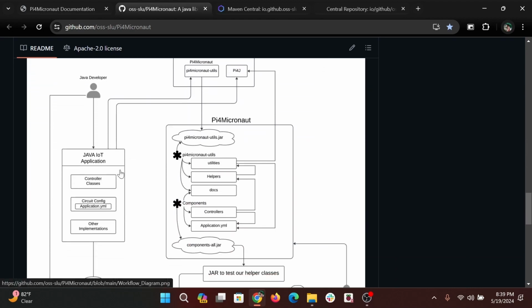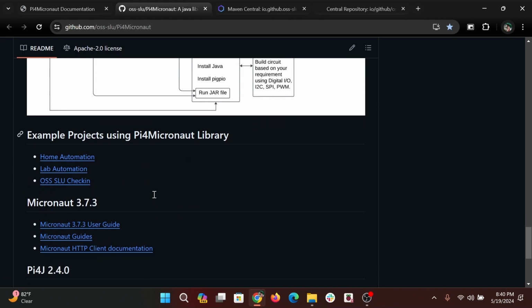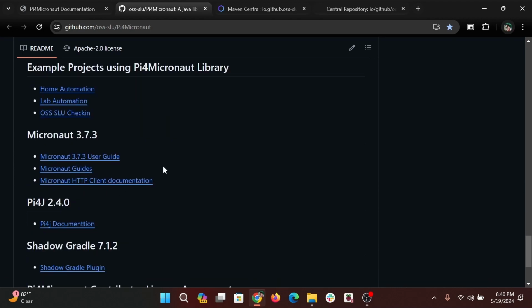If you want to contribute to Pi4Micronaut, you have to understand this before you get into the development part. These are the example projects. We are using Micronaut 3.7.3 for the Pi4Micronaut development, and we are using Pi4J version 2.4.0.